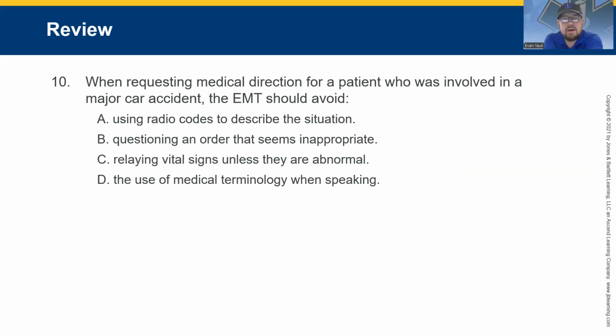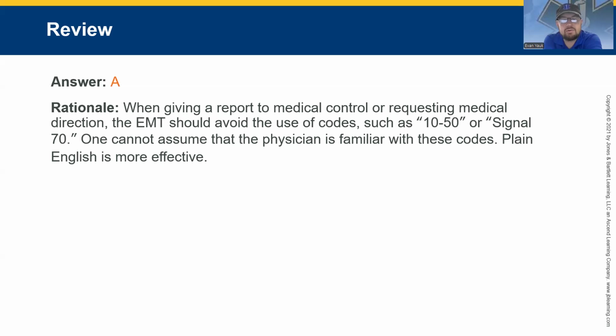When requesting medical direction for a patient who was involved in a major car accident, the EMT should avoid using radio codes to describe the situation, questioning an order that seems inappropriate, relaying vital signs unless they are abnormal, or the use of medical terminology when speaking. That's a tricky one. A. When giving a report to medical control or requesting medical direction, the EMT should avoid using codes such as 1050 or signal 70.